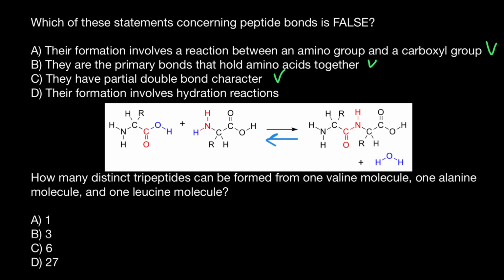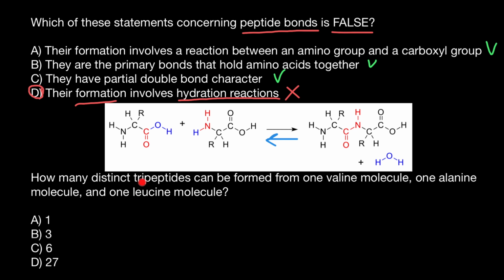Now let's read our question again. Which of the statements concerning peptide bonds is false? The statement that peptide bond formation involves hydration reactions is false because it involves a dehydration condensation reaction, and hydration actually breaks peptide bonds. So this is going to be our choice. This is the false statement. And next question, those being very simple, it's very easy to make a mistake here.